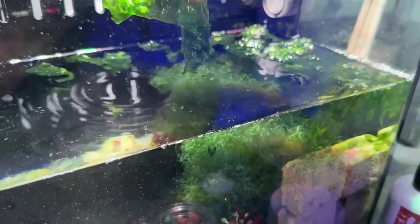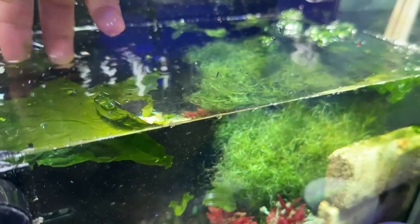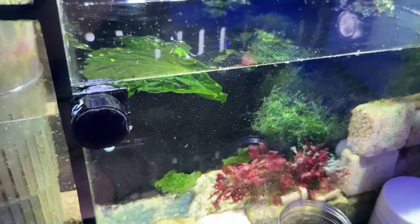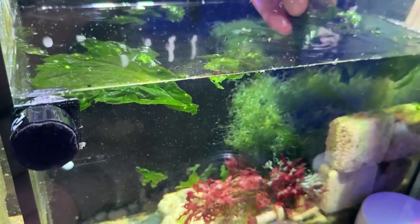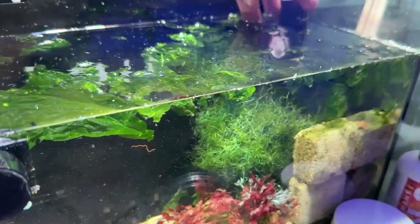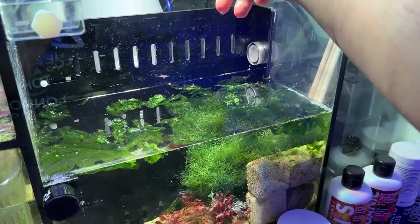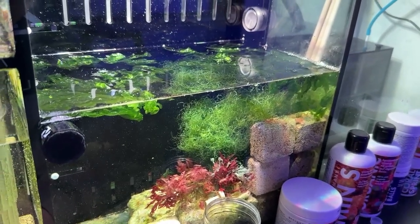If you've seen their video, it's like a long stringy piece — bigger than this, maybe three times longer. So this is a cool size to have. We'll leave that there, let's open these up — these are more broken up strands. Yeah, it looks good, some floating towards the bottom, which is fine. Otherwise, this is sea lettuce — bigger strands, looks good. They'll be floating for a bit once they settle in. I could probably do an update on how they perform within a month — if they've melted, if they've grown — we'll see what happens.